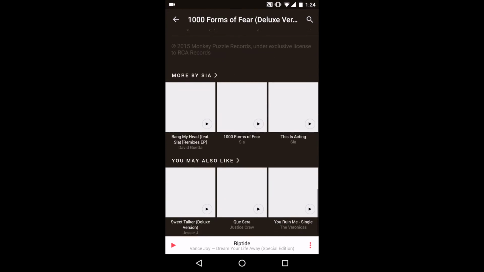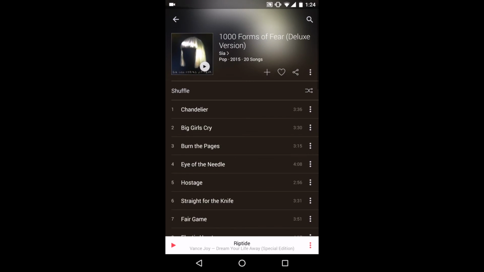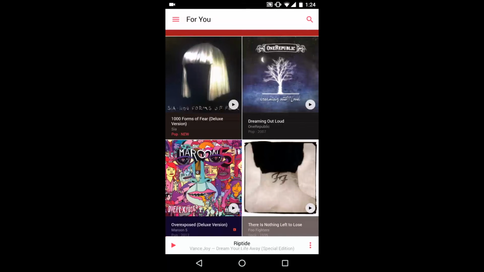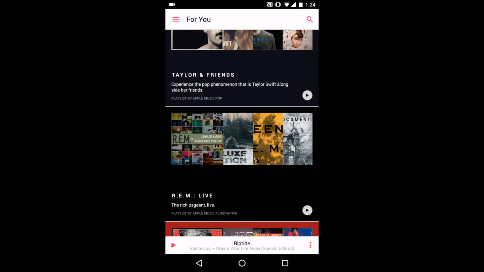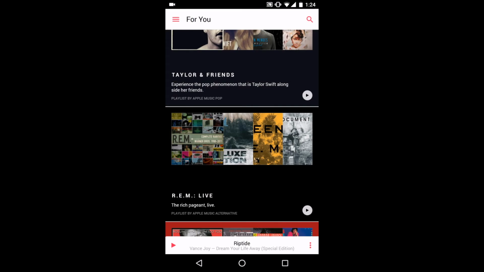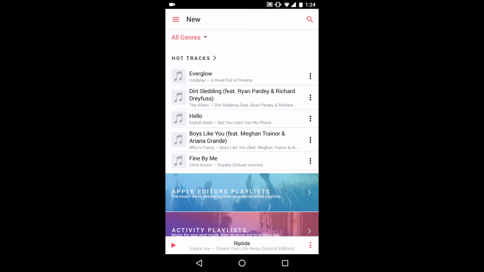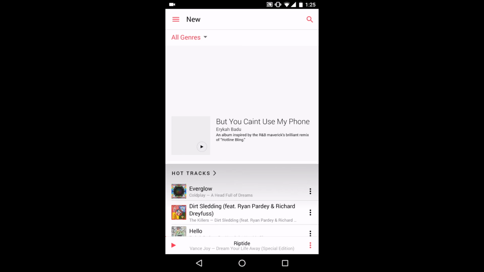Apple Music is running into the music streaming business full steam ahead, and that means taking advantage of as many operating systems as possible. The Android app for Apple Music looks and works as great as would be expected from one of the only Apple apps available to Android. And for those that use Apple Music on a Mac, for example, there's no reason not to use the new app. My only issue with the app was that it doesn't work very well with Google Now, but if you don't use voice control that often, that shouldn't be a big problem.